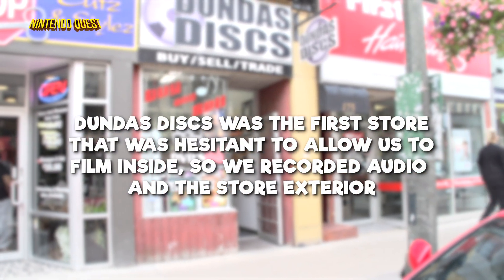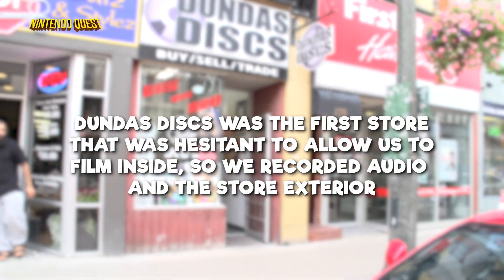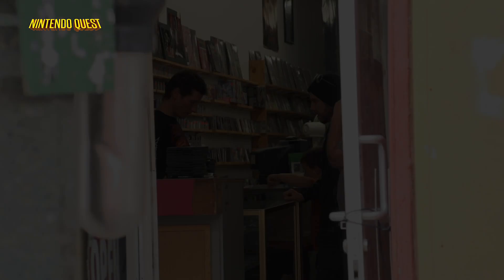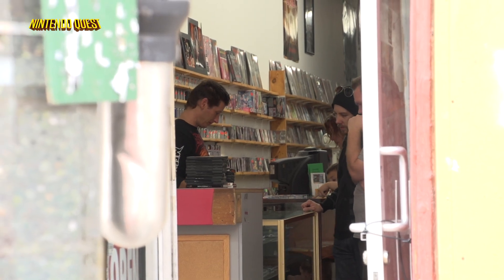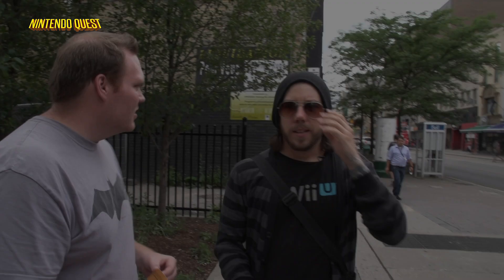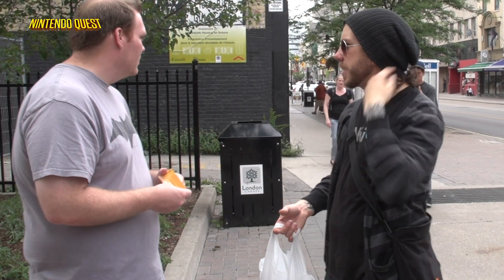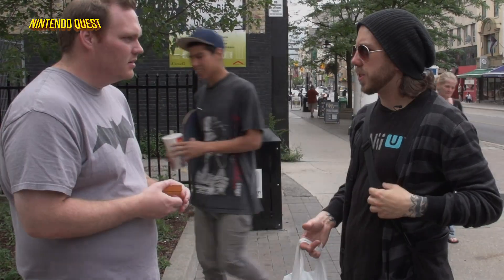Okay, can you open it up so we can see what the price would be on some of these? We have a severely limited budget so the best you can do, man, would be appreciated. I think that went very well — I'm definitely well over budget for the day but we scored some great titles. I was pretty impressed with the way he said $80 no more, and you came out of the gate and said $70 right away. I'm getting there — this is only the second store, so by the third or fourth store we'll be good.